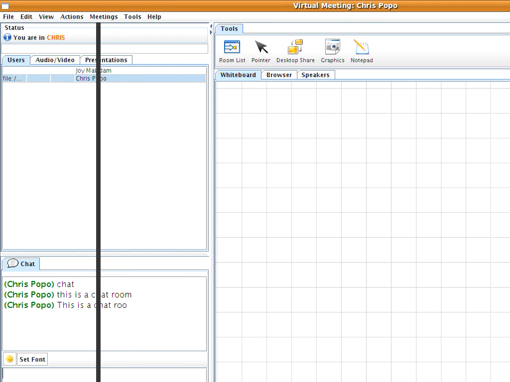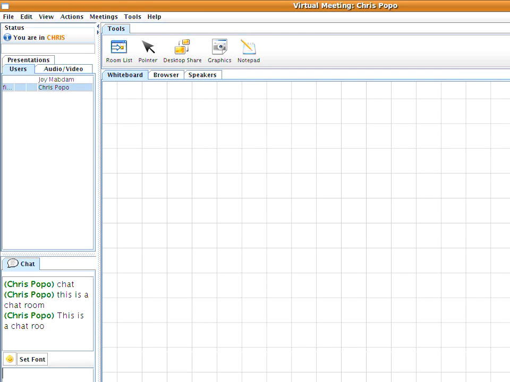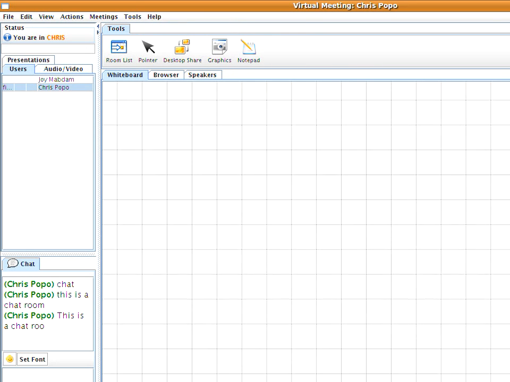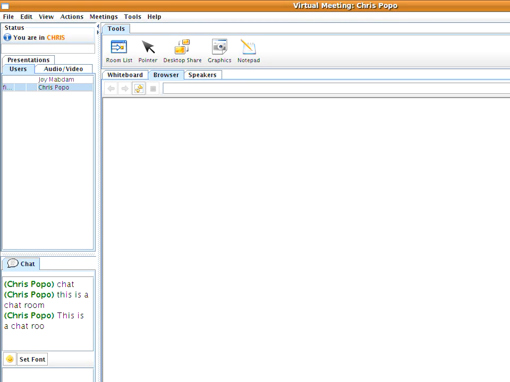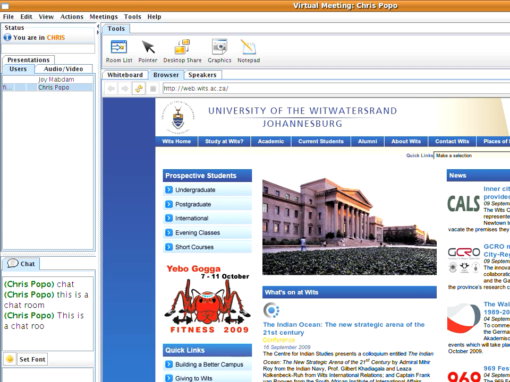So I'll try to resize it so that you can see it. This part here, the part I'm trying to drag, is the whiteboard or the presentation area. And as you can see, it also has three other tabs. The browser tab can be used, for example, let me type in the web URL here, .ac.za. There we go.